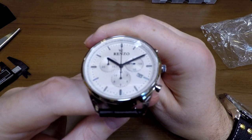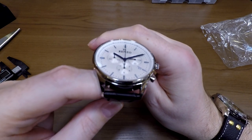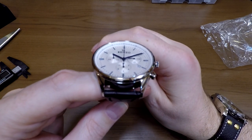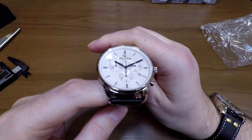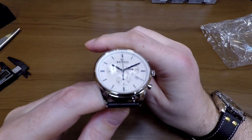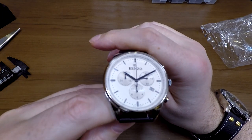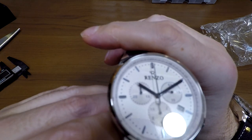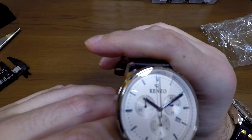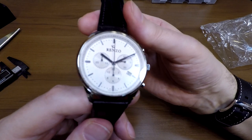You can see the sub-dials there. Each of those sub-dials has a sunburst effect, which I really like — you'll see it more on other colors, like perhaps a blue dial. I've looked at some of the other colors they've got online. This is a white face style so you'll see it less, but I'm still seeing the radiating rays in those three sub-dials — a very nice sunburst effect. There should also be very closely grained concentric circles on the dial — I had to use a magnifying glass from the side to see them, so the camera probably won't pick them up.